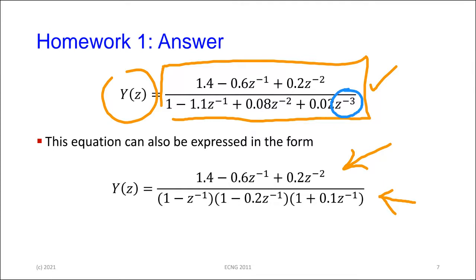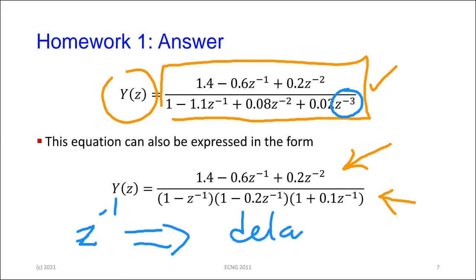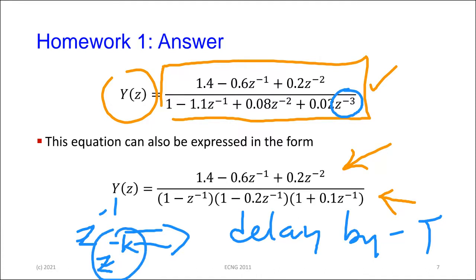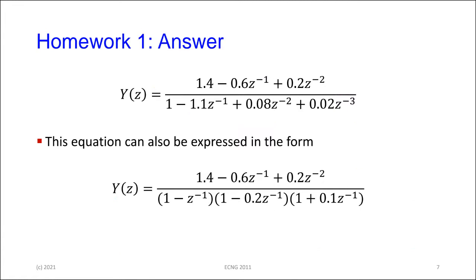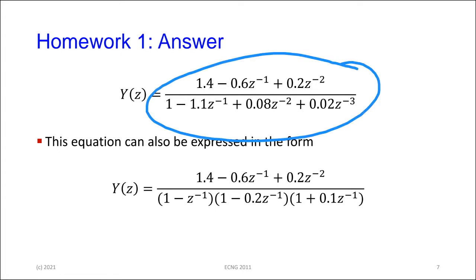As I said, we prefer to work with a negative index domain because z to the minus 1 translates into a delay in real time by t. So every time you see that, if I have something like z to the minus k, I know that whatever was associated with this was delayed by k. But for the purposes of manipulation, and for people who have issues dealing with negative indices, if you want to move from this form into the form to get the poles and the zeros, for instance, you need to factorize the expression.